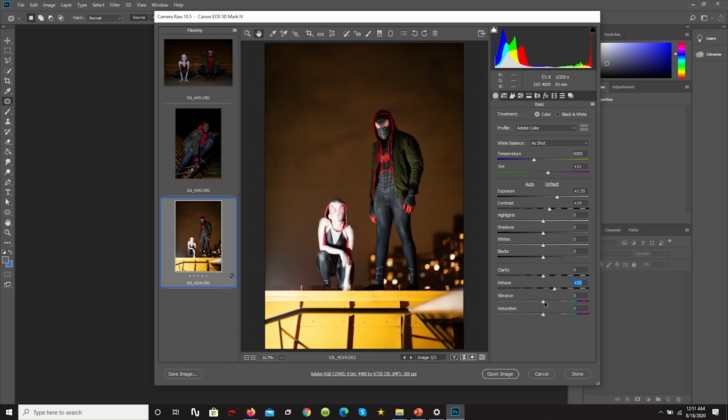So vibrance is basically color intensity. Increasing the vibrance makes the colors in the image more intense. If you don't want all your colors to be more intense but certain colors, stay tuned. I'm going to show you how to do that in a moment. And saturation focuses on different hues and is also similar to vibrance, making those colors pop out a lot more. So this is pretty much what you need to know for your basics tab.